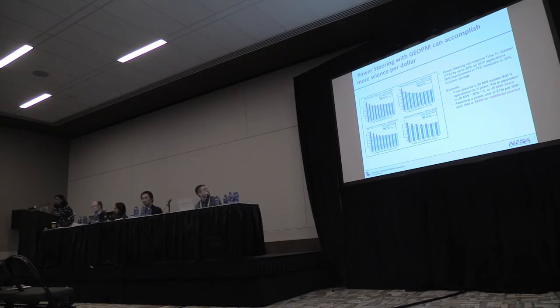In this particular example, this is showing data on Knights Landing. Y-axis is time to solution, x-axis is different power caps. The baseline is a default static allocation. The second plugin that you see in light blue is the improved advanced plugin that balances power between tasks of an application. And here we've seen several benefits of improved performance. In this specific example, about 30% improvement in time to solution under a power cap, which basically means you would improve the energy efficiency as well.